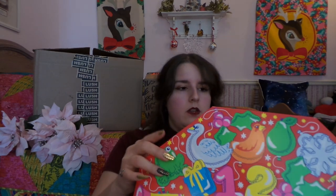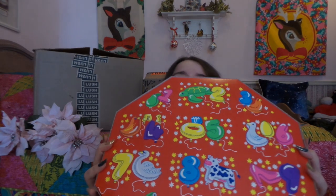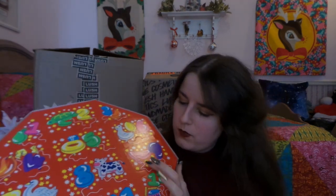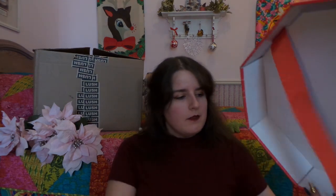Let's open it up. I swear it just took all my brain cells to figure out how to open this box — it had a ribbon on it. Oh my gosh, I didn't know that's what it looked like on the inside! I didn't know it was like a proper Advent-y calendar where you pop open the doors. Oh my gosh, that is so cool! I might have to do that as a separate video — let me know what you think, would you like to see that? I think I will. So I'm going to put the lid on and save that for another video.